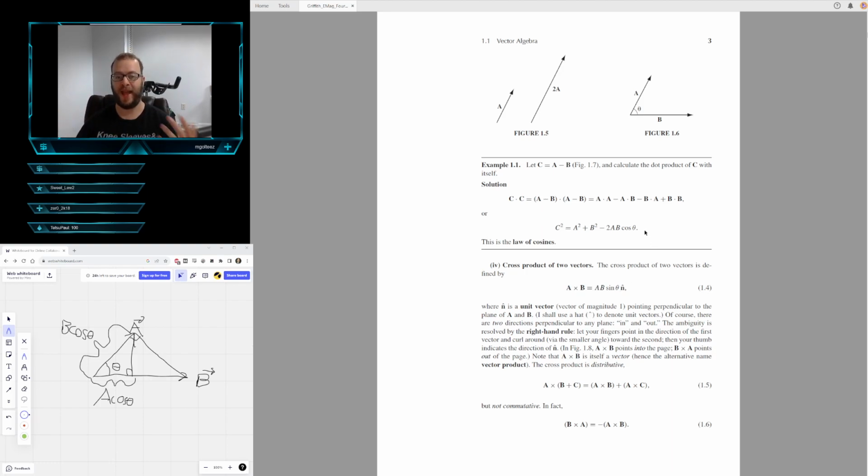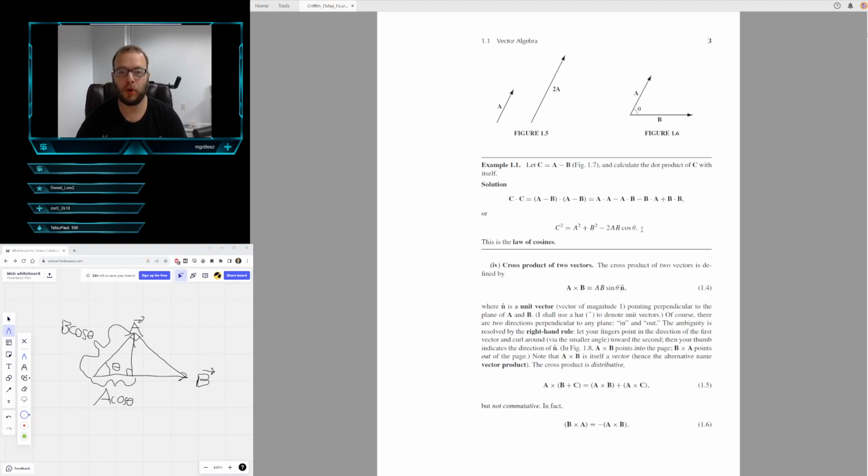Now, what is n hat? Any vector with a hat over it is known as a unit vector. A unit vector has a length of 1, so if you multiply unit vectors by scalars, you just get the scalar. You can define a unit vector in any direction you want. Up, down, left, right, forward, backwards, circular directions, doesn't matter.